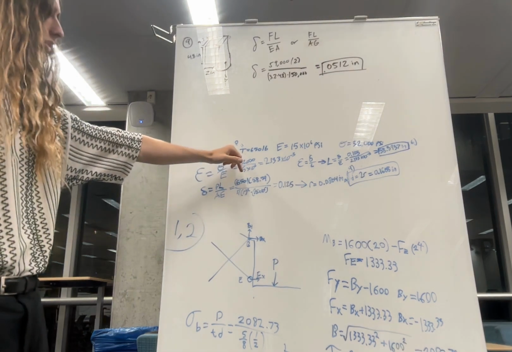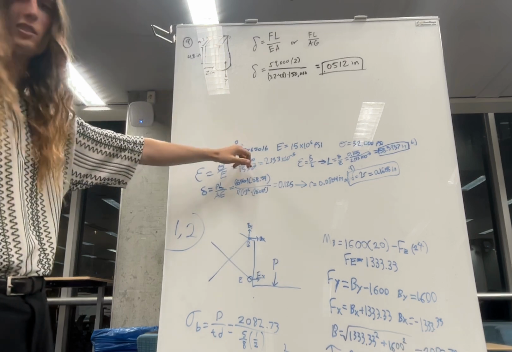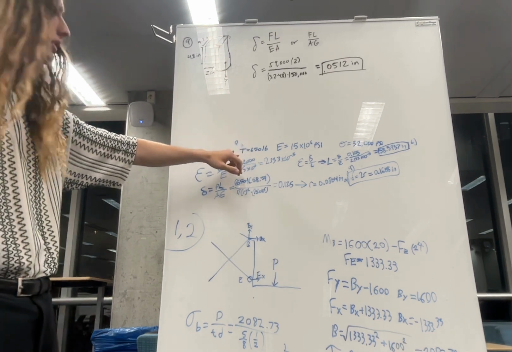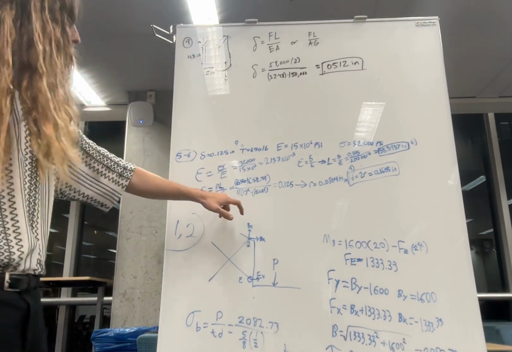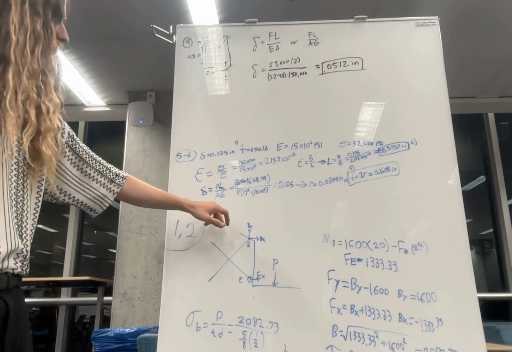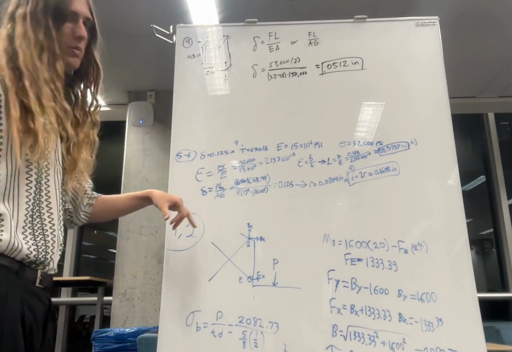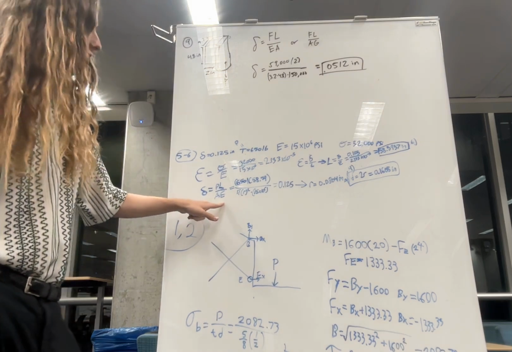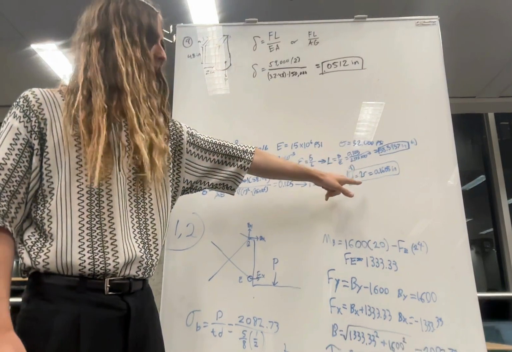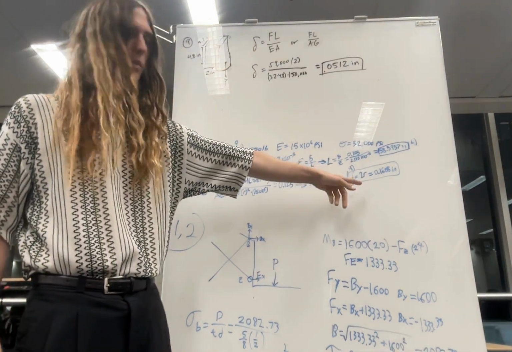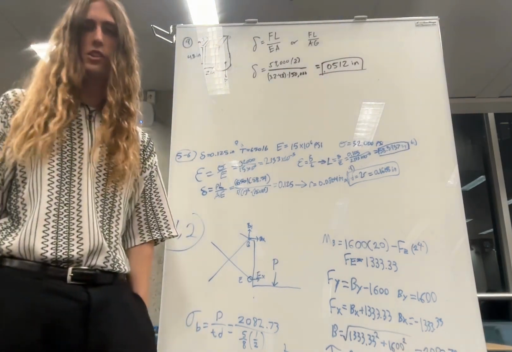Chi mentioned this in class too, but our P isn't always going to be given as a P. All it is is an applied force, or a force. In this case, it was given as tension. So we plug that in for P. We have our length that we just solved for. We have our area, which is a cross-sectional area. This is a rod, so we can assume it's pi r squared. And then Young's modulus, isolate for r. The problem was asking for diameter, so we multiply the radius times 2. And that will give our final answer of 0.1608 inches.